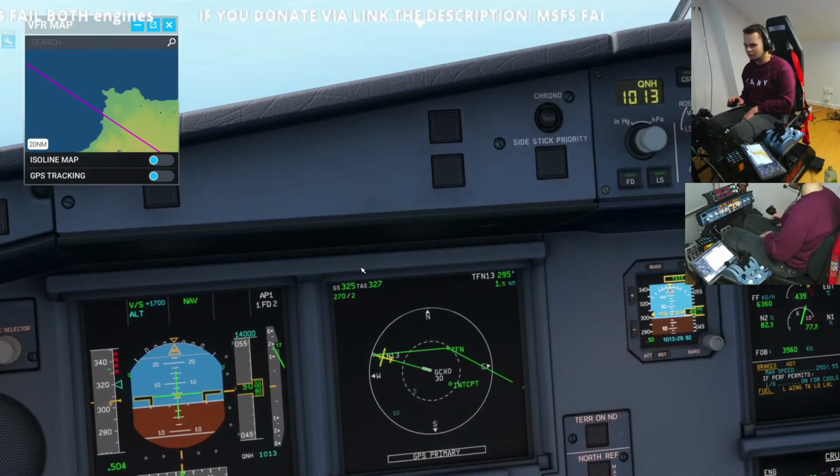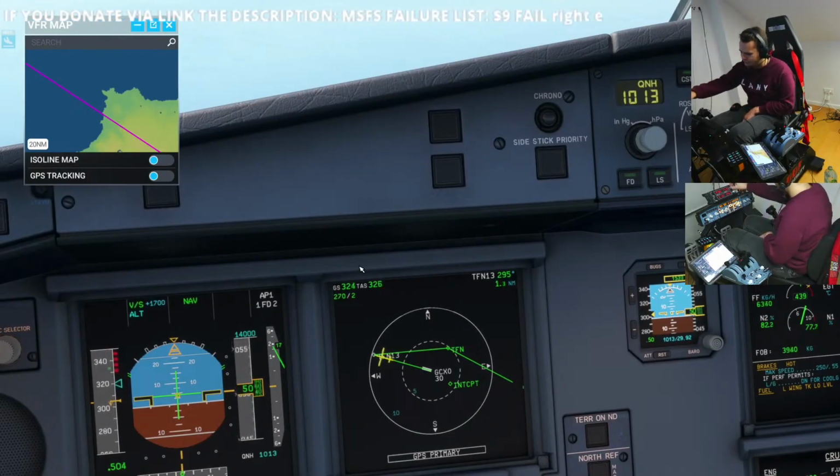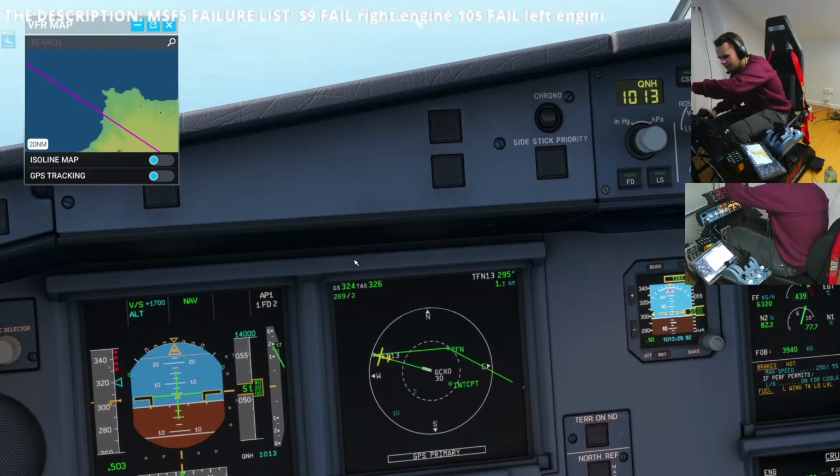Airbus 001, contact Gran Canaria approach on 121.3. 121.3, thank you very much, Airbus 001.